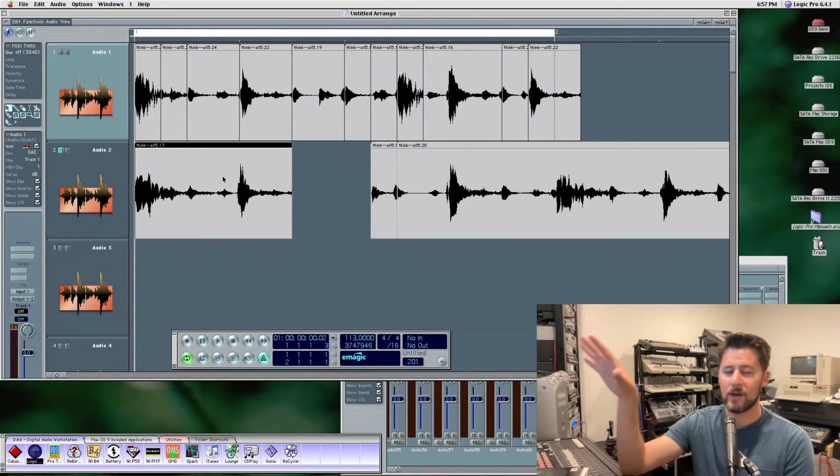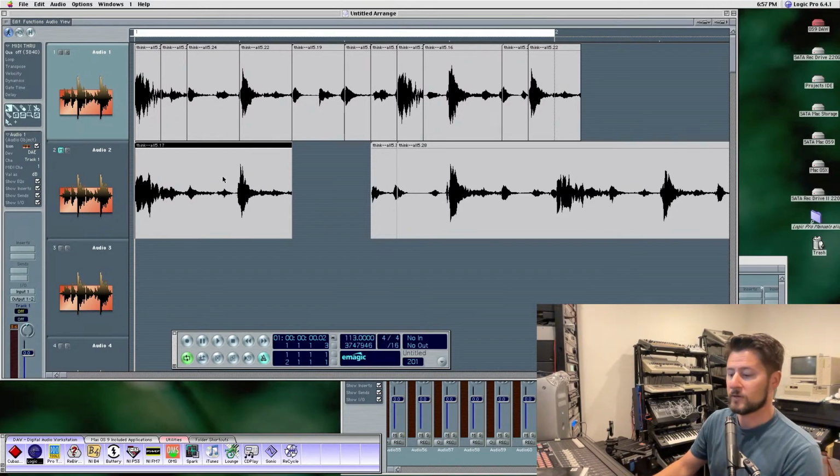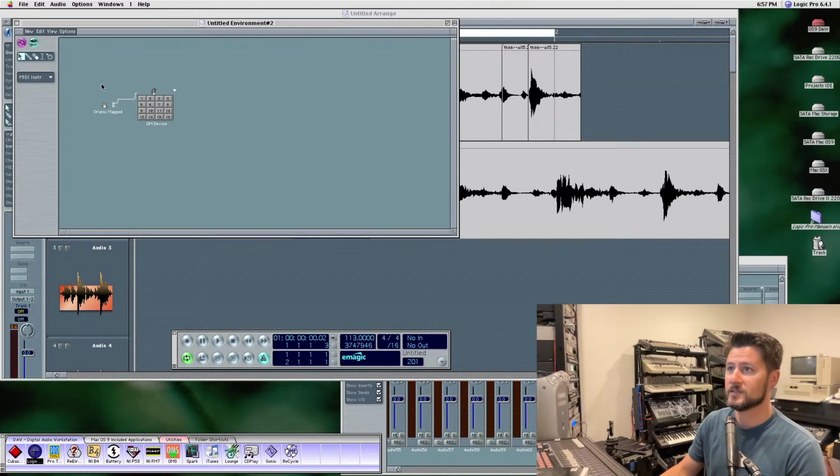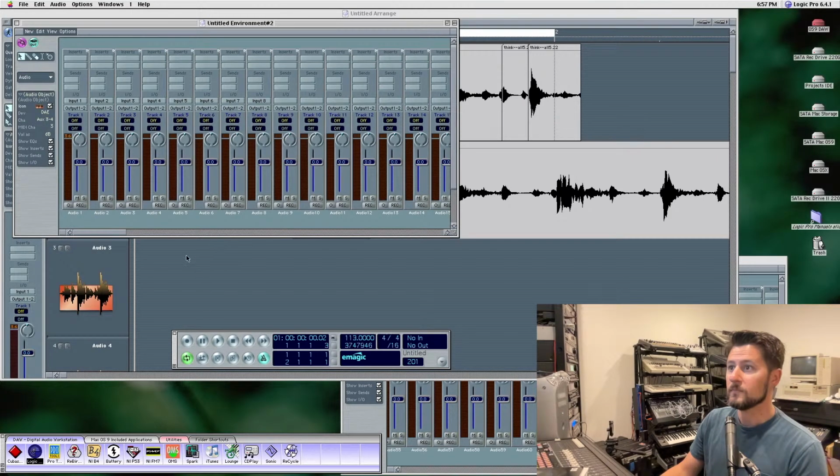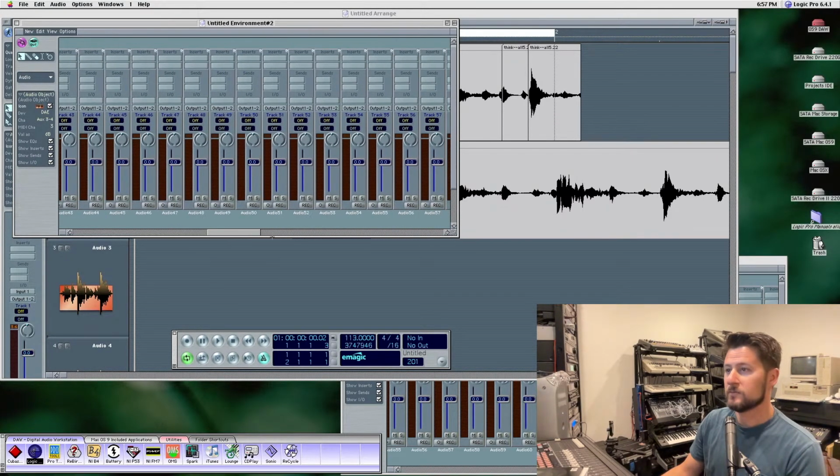So now that we've made all the splices, what I like to do next is condense all the edits down into a single measure break, which is what we're going to do next. So what we do is we go to the environment window once again. The Valley of Deep Shadow, as some may call it.